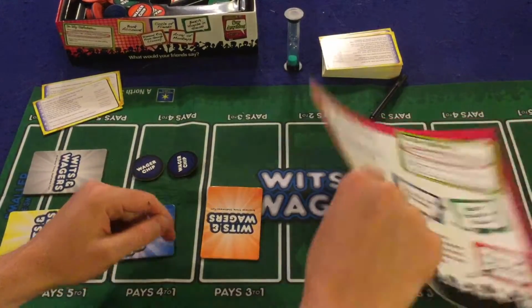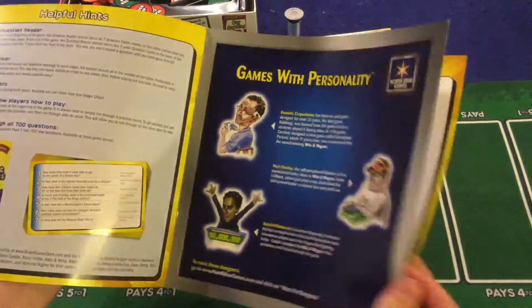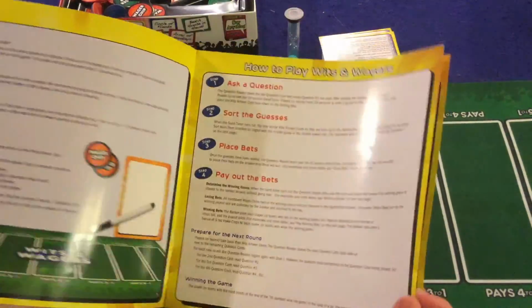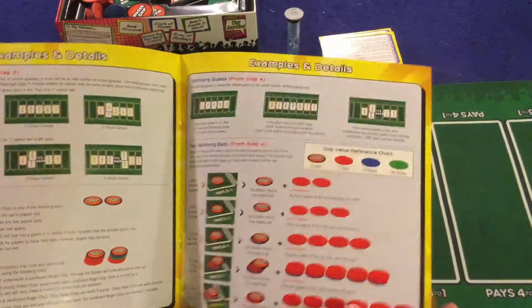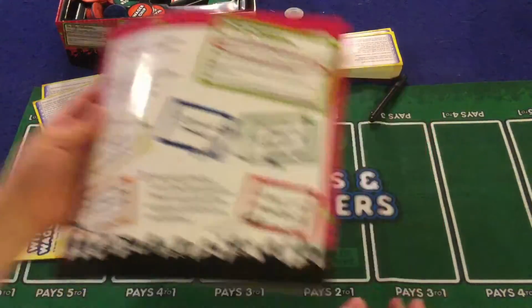Alright then, we're going to be showing you how to play Wits and Wagers. First and foremost, we have a handy dandy rule booklet, and it is really about 2 pages, double-sided, full color, full of pictures, illustrations, examples. It should have you up and running in no time at all, and I can teach you how to play the game right now.